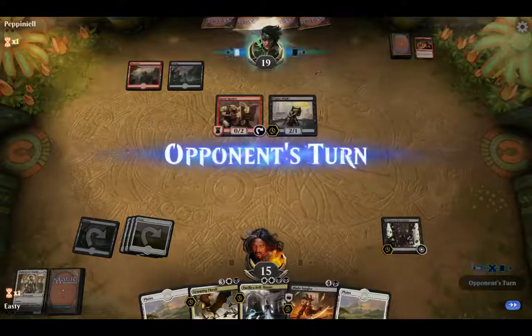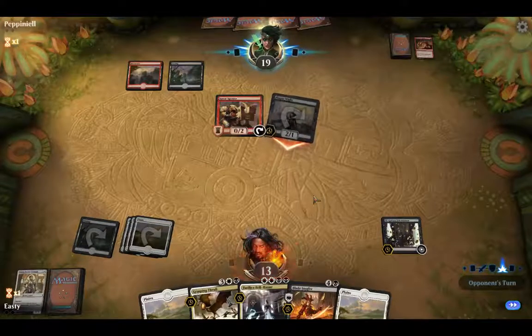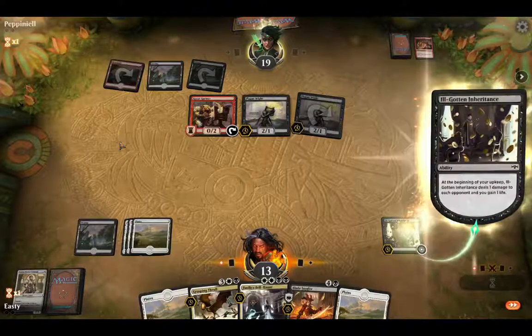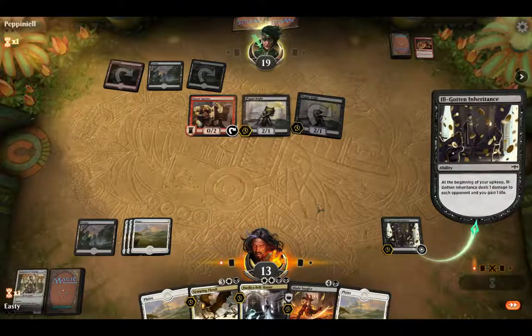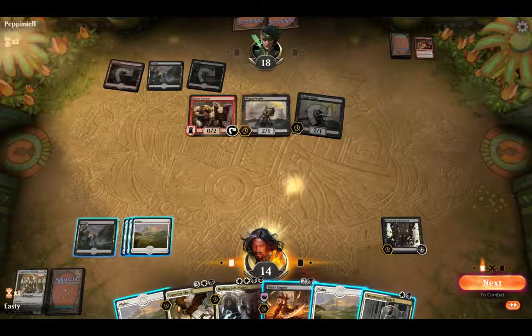Ill-Gotten's a great card against Rakdos. Essentially negates the Spear Spewer. Although he still gets the activation off of it. The Spectacle. Another Plague Rite. Grotesque Demise seems to be a good answer, especially against what we're seeing, so we know that's in there somewhere.